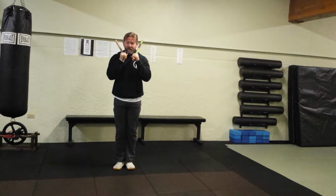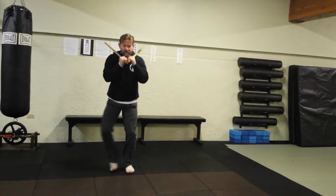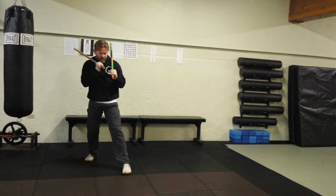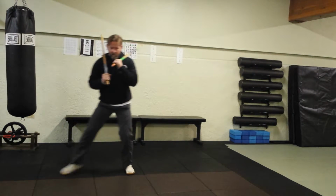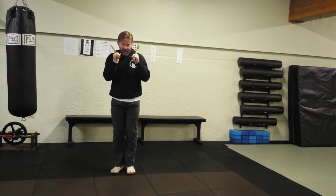So I've got sticks over my shoulder. I know what my footwork pattern is. It's the escala, right? And I'm just trying to get off the middle of that point. I want to get off the center of that every time. When I go forward, I want to be off the center. When I go to the sides, I want to be off the center. And when I come to the back, I want to be off the center. My hands stay up. I keep my sticks high up on my shoulder.